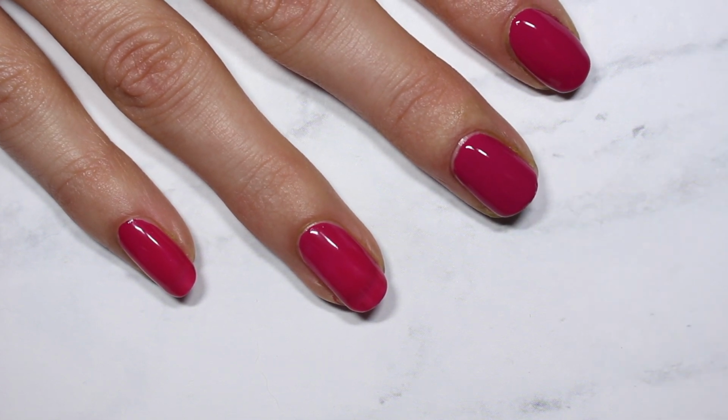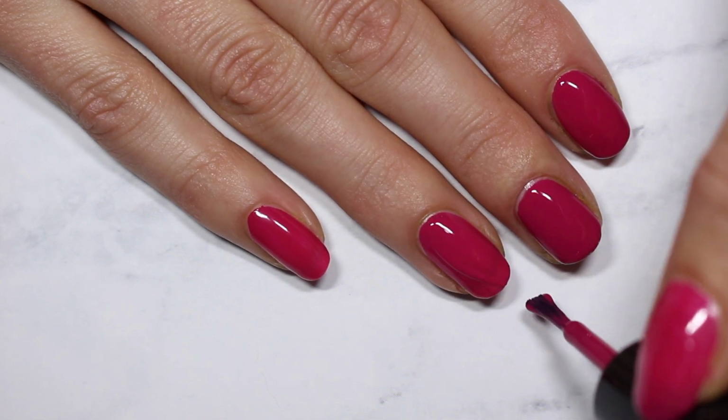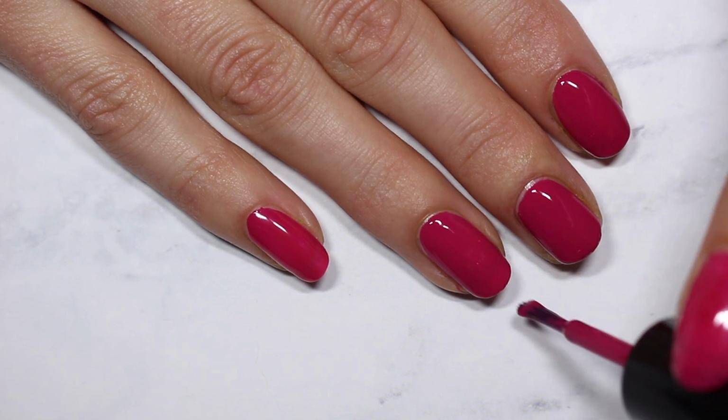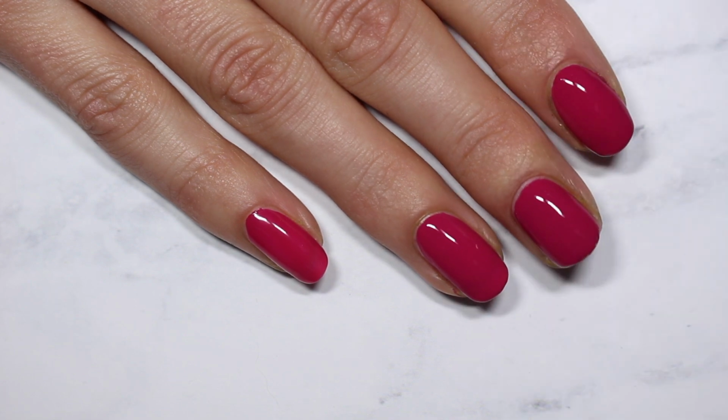And so these are all the summer bright pinks, kind of like this one, which means that it's just taking me a little bit longer, but that's okay. They're coming soon, I promise. I have one that's almost ready to go. And so once my nails grow out, I'll take those last swatches and it'll be up.